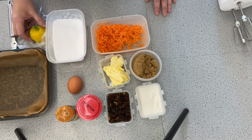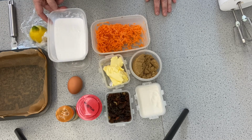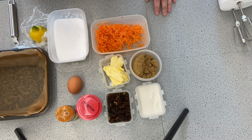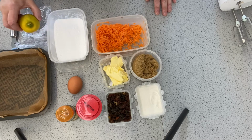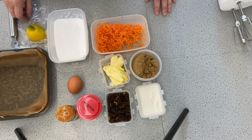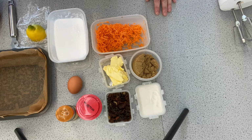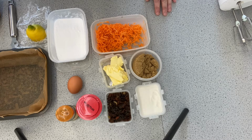So what I'm going to do today, because I'm trying to keep this dairy free, is just use icing sugar mixed with water to give an icing glaze, and then use the lemon zest. So I won't be using soft cream cheese in my recipe today, but it is the traditional icing ingredient for a carrot cake, and it gives that nice tangy flavour that you may be used to if you've had carrot cake before.